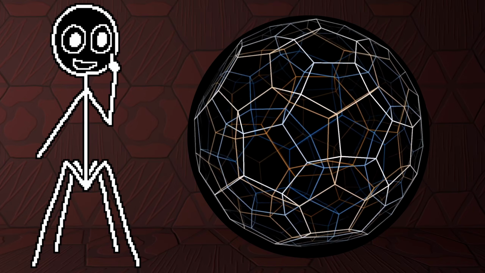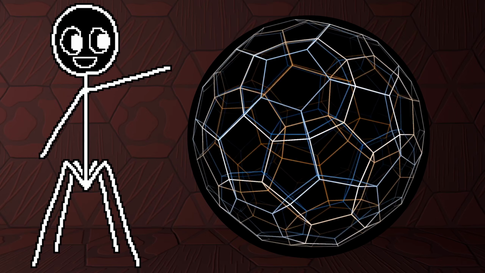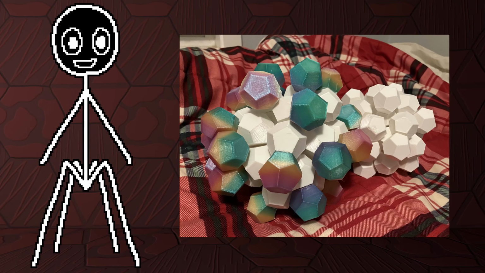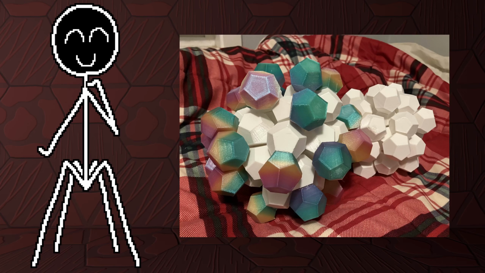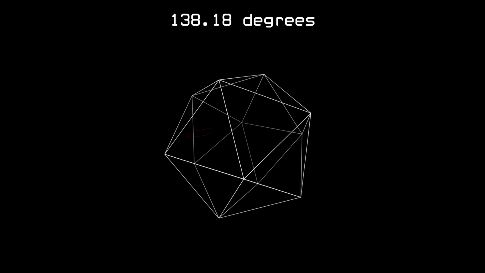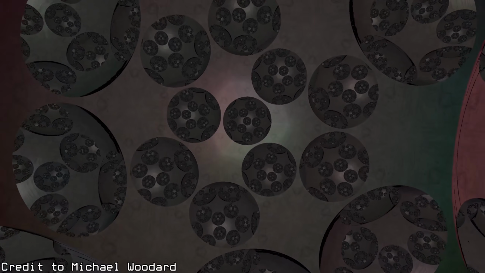Since the 600 cell has 12 rings of 10 vertices, the 120 cell has 12 rings of 10 dodecahedra. These are very pretty to spot as it rotates. I built a net of this shape and made a video about the process of doing so. Lastly, we have the icosahedron. Its dihedral angle is approximately 138.18 degrees, which is greater than 120 degrees, so it's immediately hyperbolic.